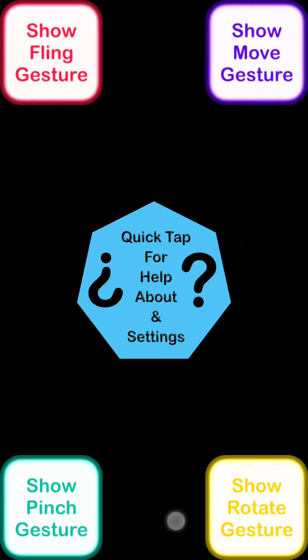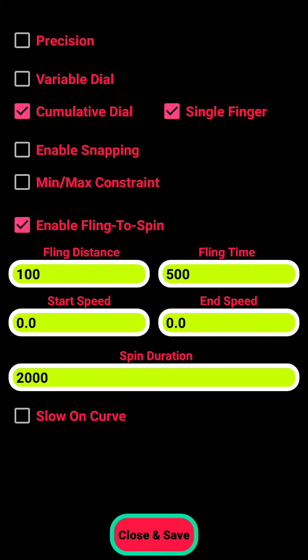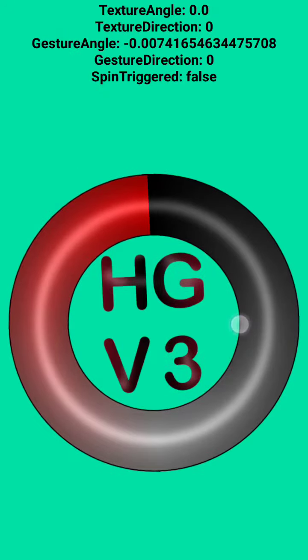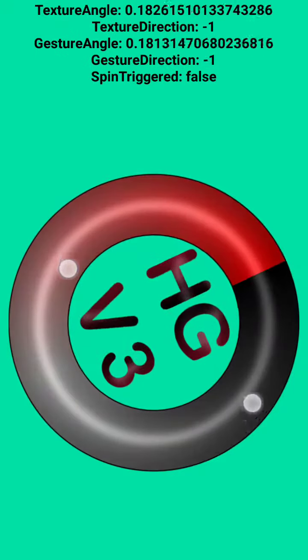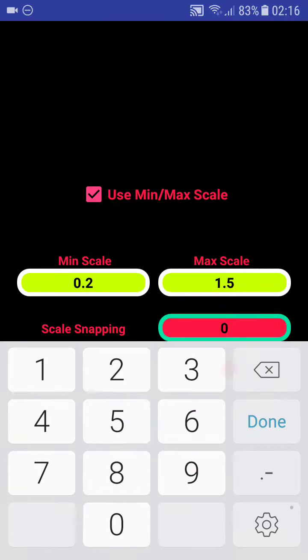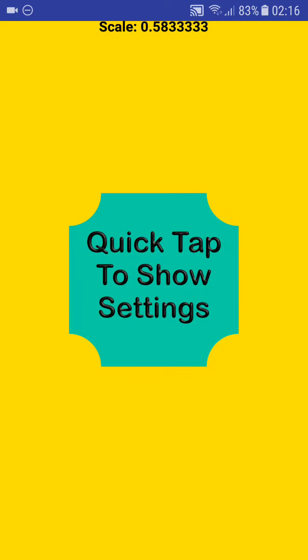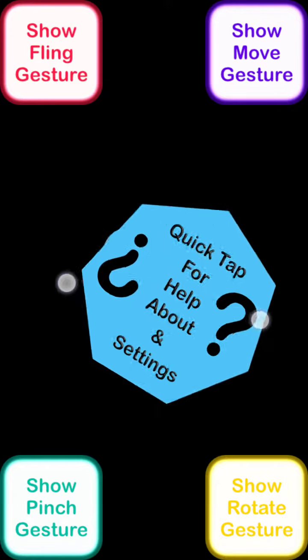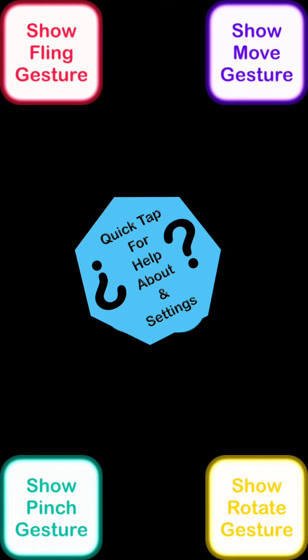So what I'm going to do now, I'm going to quickly show you how the gestures work together with the behavioural flags. I'm not going to go through every combination because I'll bore you to death. So we'll put that in dual finger for test purposes. Actually, we'll put the angle snapping on, like so. So it's angle snapping there. I'm going to go to the pinch scale, and I'm going to put this back to, I don't know, say 85. So got some move snapping there. Now what I'm going to do here, I'm going to show you these working together again. So as you can see, the scale is snapping and move and rotate snapping all at the same time there. So pretty cool. So I'm going to leave you with that.